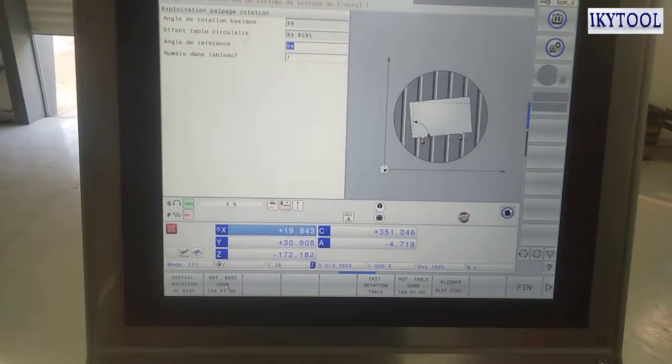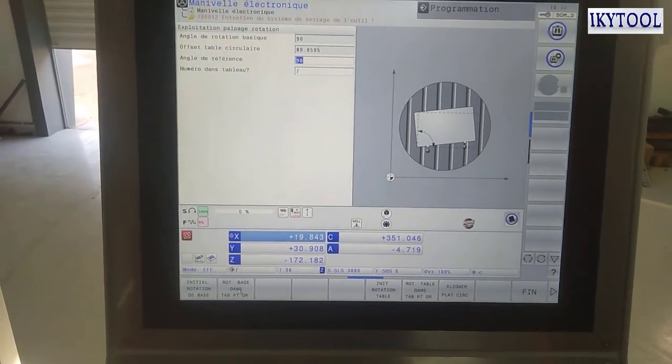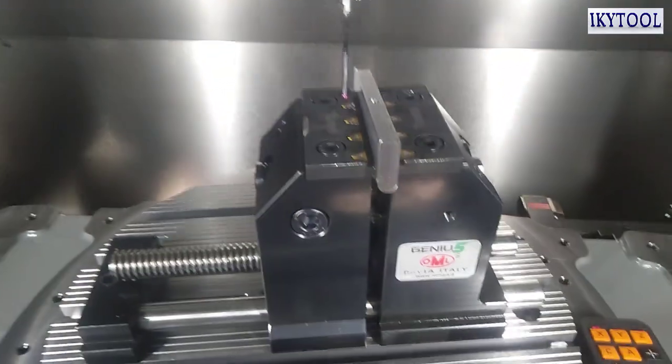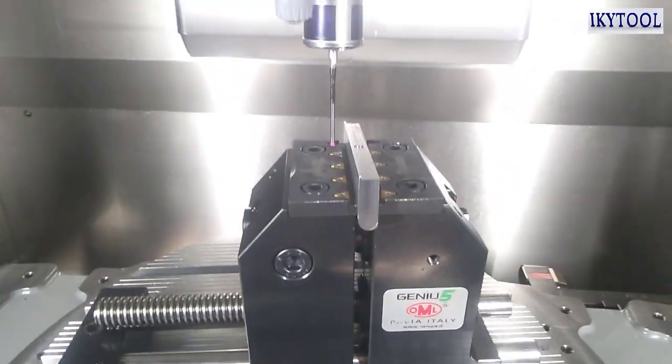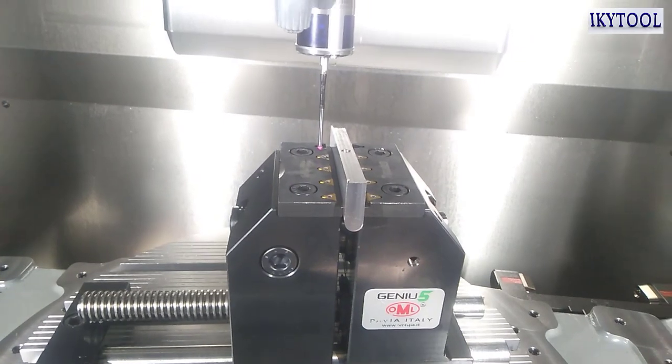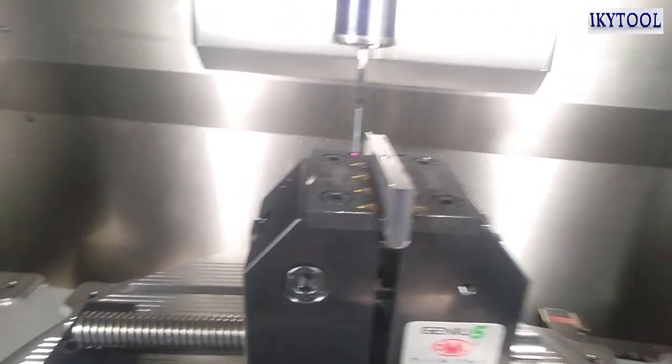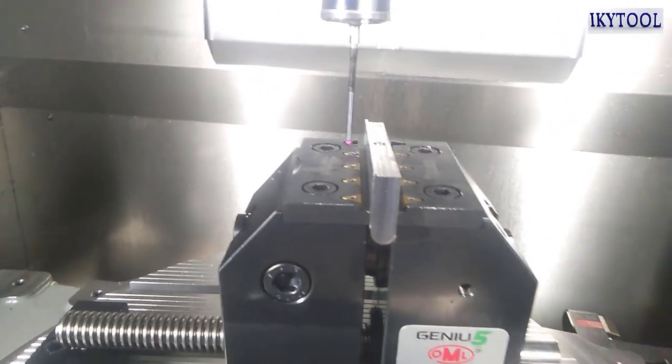And let's check if the coordinate system, the orientation of the three axes, is right. Yes, this is right.